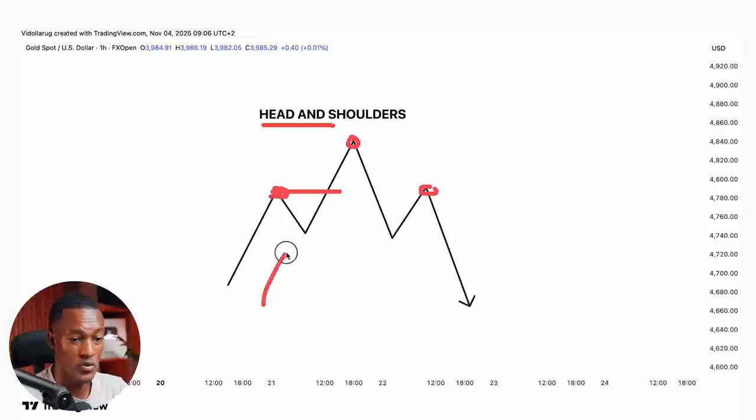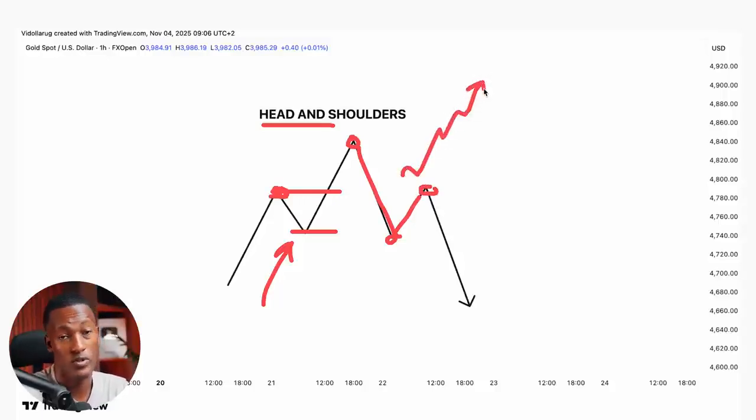Obviously, since the trend was to the upside, we would say, oh, maybe the price is just going to come back for a pullback and then push up. Well, what actually happens is the price comes back down and even breaks below the previous high. It comes here, and there we go. Now remember, since it's an uptrend, in our mind we thought the price was going to rally to the upside. Actually, the price pushes down. So we call that the head and shoulders.